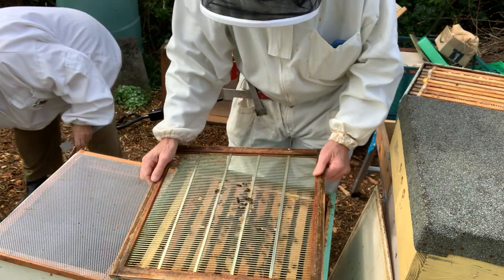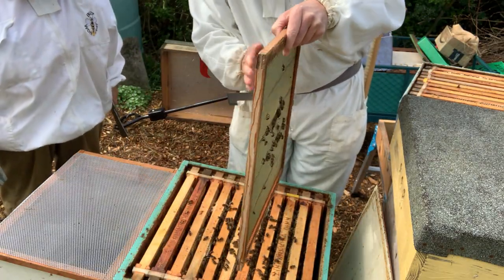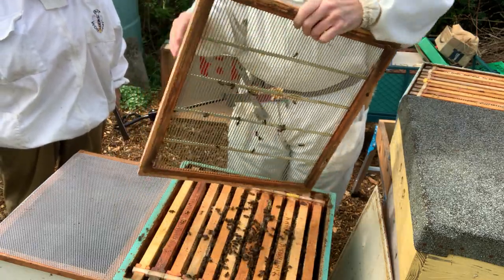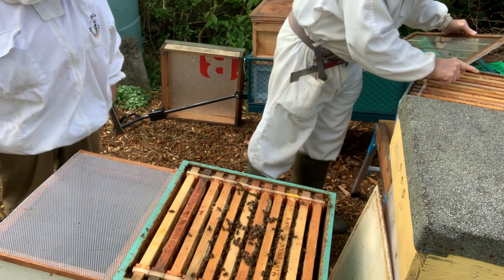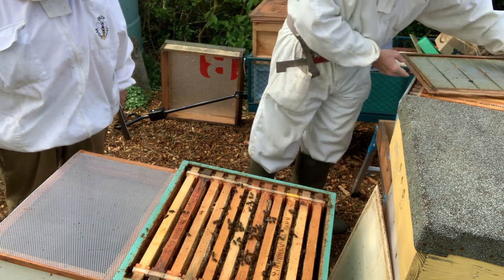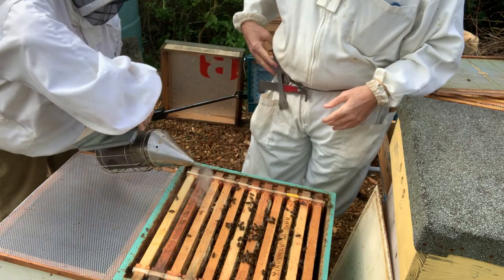Again, we've got some drones up here. Of course, they can't get down, so if we knock those down, there's no drones on top now, so actually he should be down the bottom as well. But we'll leave these open so they can get out if they want to. Yeah, you can get off.